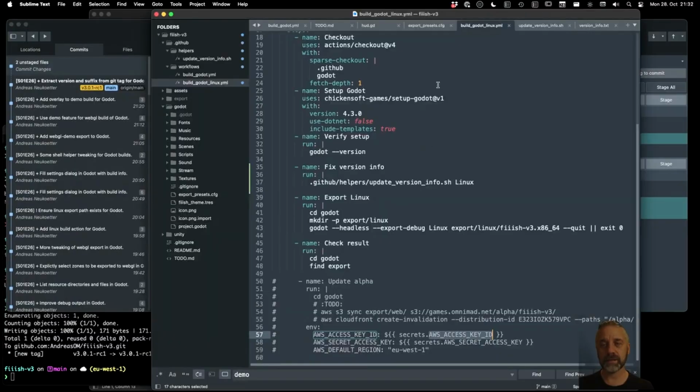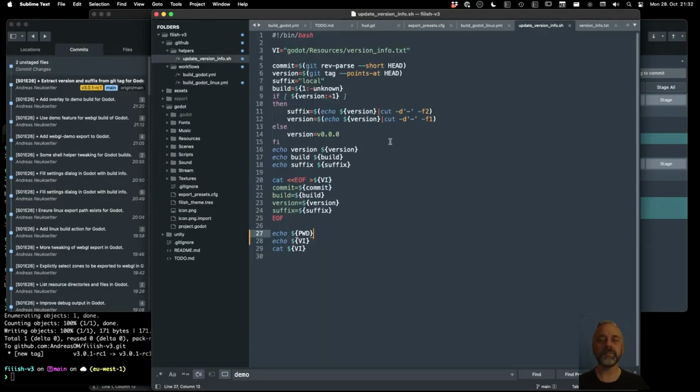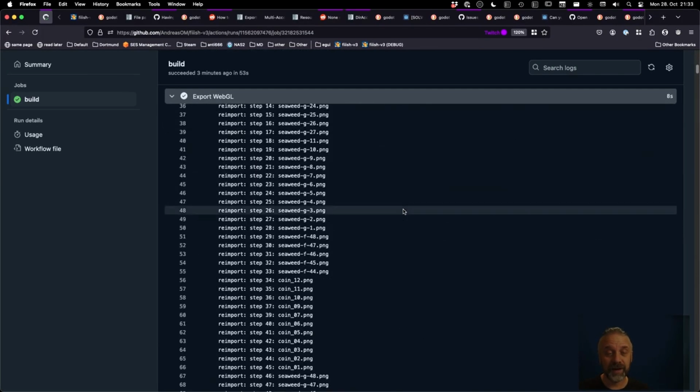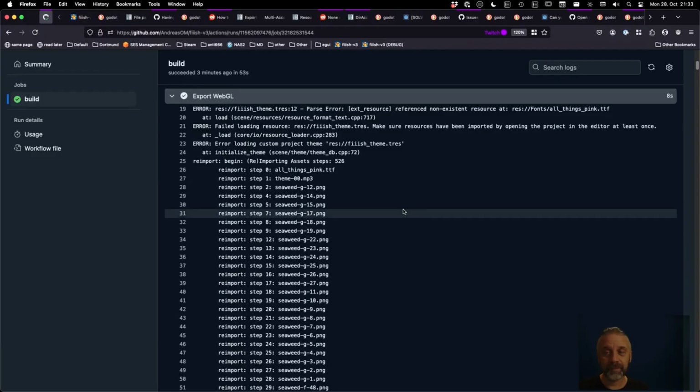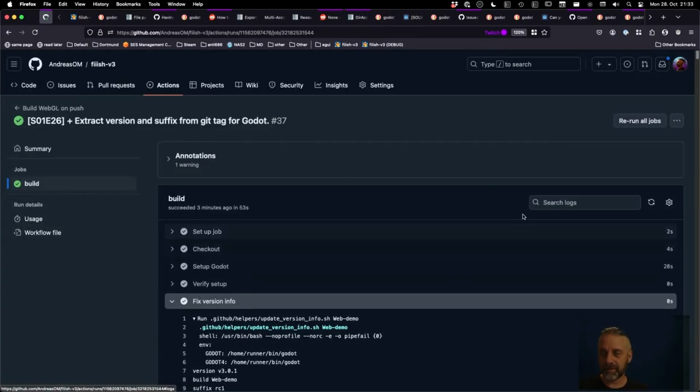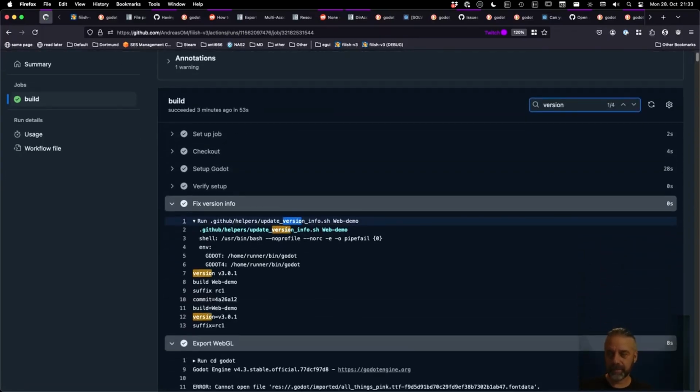So the thing is, right? This is the file it creates and writes. So why? Oh, because that file, right?